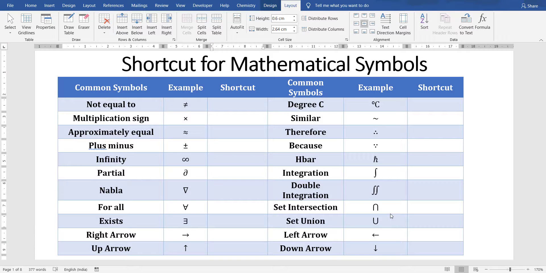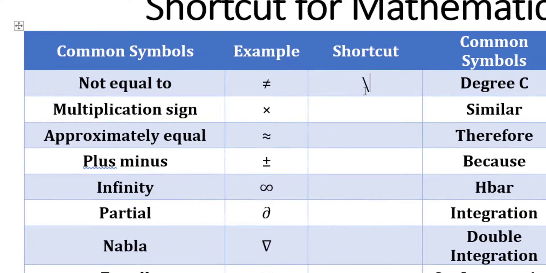Hello friends. Have you wondered if you could know the shortcut for typing mathematical symbols in Microsoft Word? For example, if you want to type the not equal to sign, the shortcut is simply typing backslash E, then press space, and it gets converted. In this video, I'm going to cover shortcuts for all commonly used mathematical symbols, and at the end I'll give you a reference where you can find shortcuts for more symbols. Please watch this video till the end.